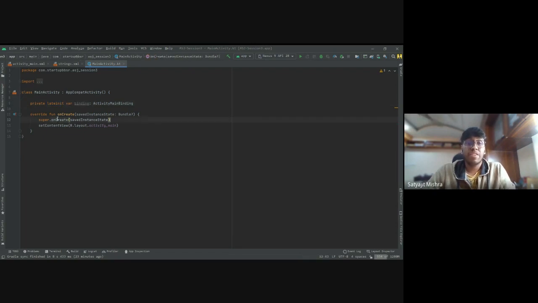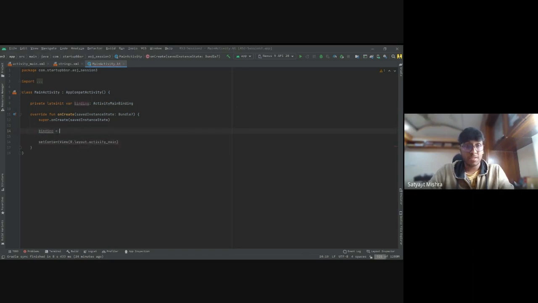Every code you start begins with onCreate. Before the setContentView line, what does setContentView do? It sets the layout of your application. I think it is already saying R.layout.activity_main, but we won't be using that. It's a traditional method. What we'll do is first initialize the binding object. Before setContentView, I'll go into a new line and initialize it.